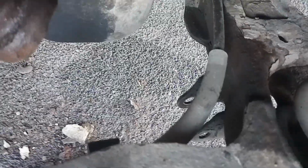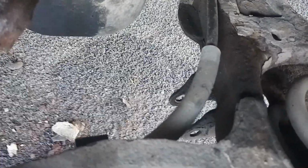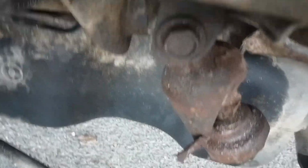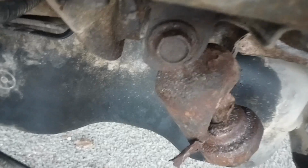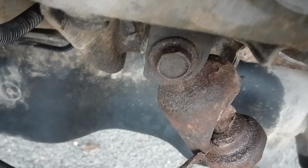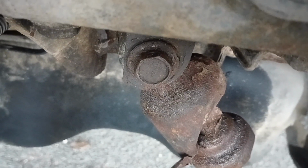I started cutting, and then I found out after I cut that out that I can't get a replacement bolt online for my Caravan. They apparently just don't sell them anymore. So I had to go to the hardware store, and the hardware I bought doesn't quite match up, but it might work. And I was told, don't cut that bolt. And the reason I was told don't cut that bolt is because apparently there is a chance that the nut on the other side of the bracket is actually welded in place, and that if I cut that bolt, I will never get the shock off, because I wouldn't have a way to back the bolt out of the welded nut.